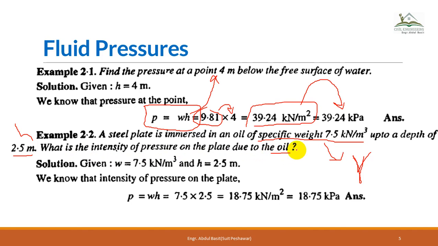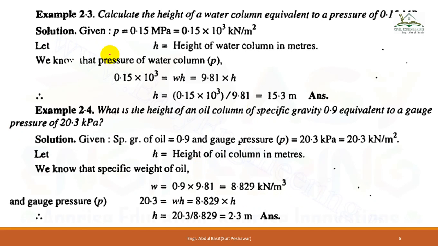So this oil has a unit weight, this thing. If the unit weight is given, you don't need to convert it to any other type of units. So this is the unit weight in kilonewton per meter cube, and H is given. The equation for pressure determination is W into H. So H is also given and unit weight is given. Multiply both of them, and this will be the answer, in kilopascal. So it is quite simple.